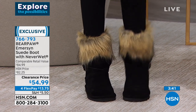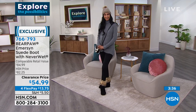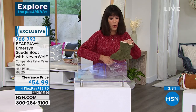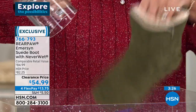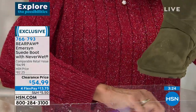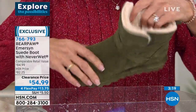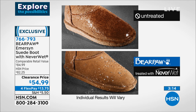When you look at these, Nadia, what size are you in? Nine. So Nadia's in a nine. She's normally an 8.5, but as we share with you, if you're a half size, you go up to the next full size. Listen, this is the best part about them. Not only are you getting all these great fashion looks, but look at that. It beads up, rolls off, and the best part for you is that you know your foot inside is going to be dry and warm. And the outsole is all blown, so it's super lightweight, gorgeous styling, and the opportunity to get them today at almost half off.